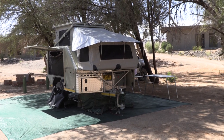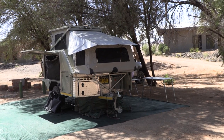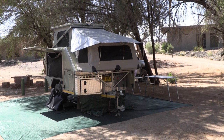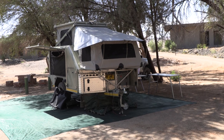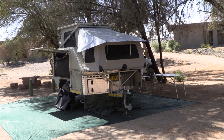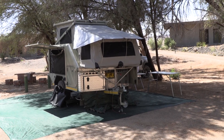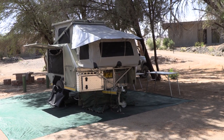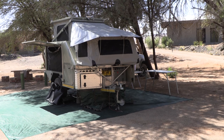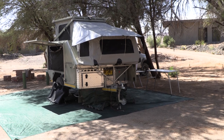This is our campsite at Hobus. It's number 3. You're in the shade for the morning, but I think this afternoon we'll be in the sun. And anybody coming to Hobus here needs to do the II camp as well, because the road from II to here is absolutely beautiful. Maybe now too with all the flowers and the grass, maybe a lot nicer now, but you also see some parts of the canyon which you don't see at Fish River Canyon.